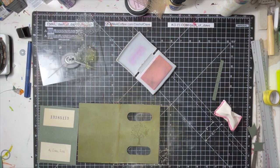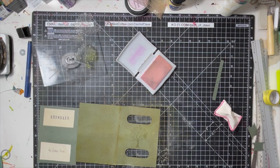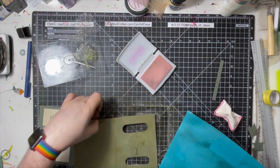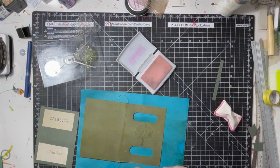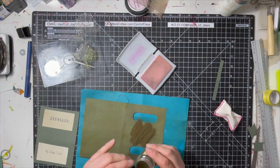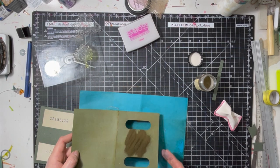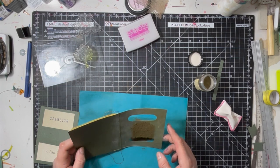And then I need to get a piece of paper for the background. Sorry, should have had this ready. I did have it ready and then I moved it out of the way. So this is going to go in the background. We're going to get the gold embossing powder. We're just going to go over the top of there. Liberally. Oh, I don't believe that's open. Close that up, otherwise it could all go horribly wrong. And just give it a bit of a tap in both ways.